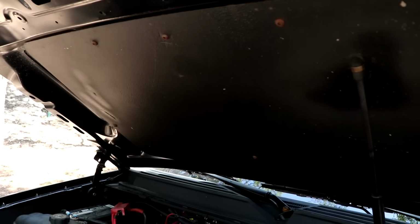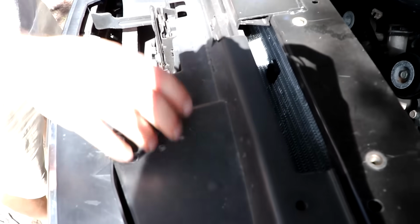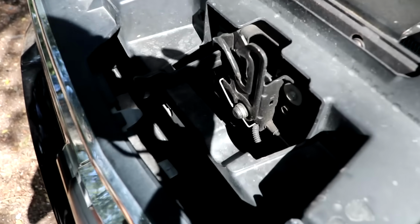So they also armored the engine. So you can see we have a big armored plate here. All these sides on the inside of the fenders are armored. There's a big armored piece of steel in front of the radiator here. It's hard to see, but it's down here under this cover here. Armored steel in front of the radiator. The bottom's armored, the floor's armored, the roof is armored, the entire car is armored.